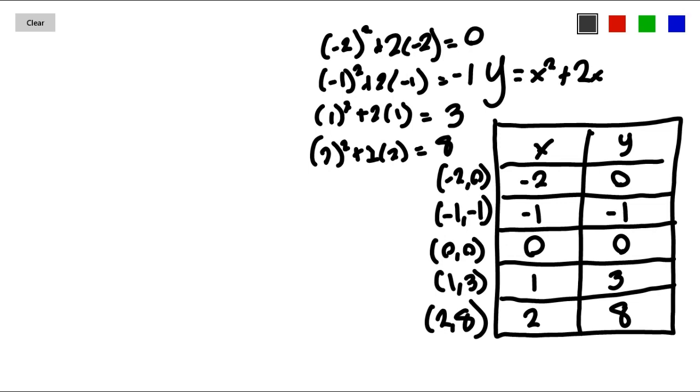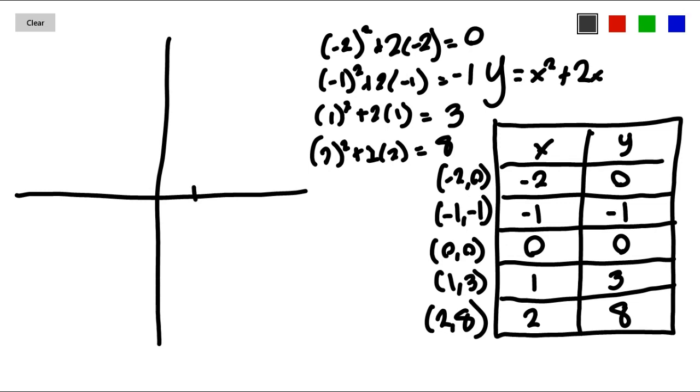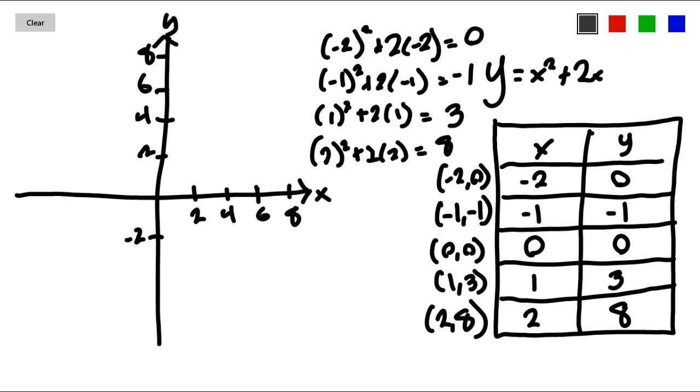Okay, so what I'm going to do now is I have my graph at the ready, and I'm going to count by 2's this time. Just bear with me while I label the axes. So we got -2, -4, -6, -8. Okay, and then now what I'm going to do is plot the ordered pairs that I just found.